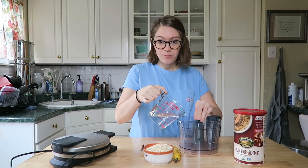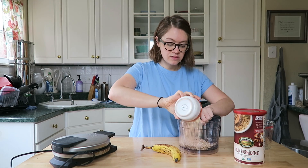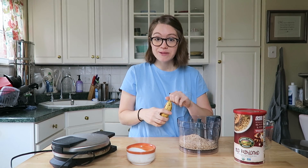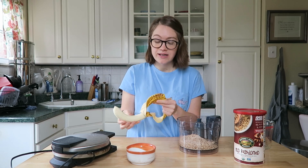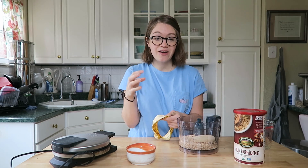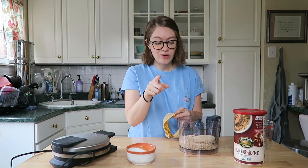What you're gonna do — it's really simple — is just add your liquid to your blender or food processor, add your rolled oats and your banana, and we're gonna blend this up to make a batter. After I come back I'll tell you how we dress it up — sometimes we add some other ingredients to make it fun, or sometimes we just do it like this and add our toppings. Super simple to remember, you're gonna love it. I'm gonna go blend this, I'll see you guys back in a second.